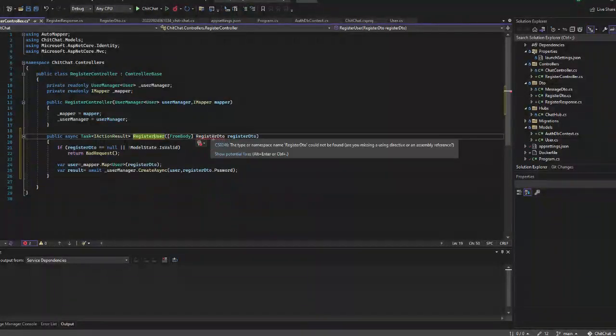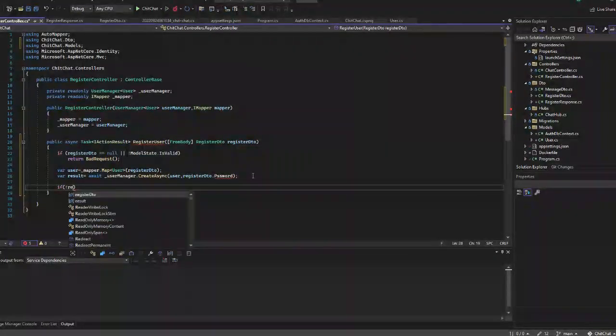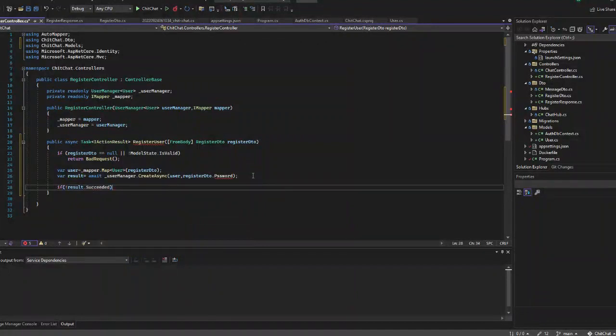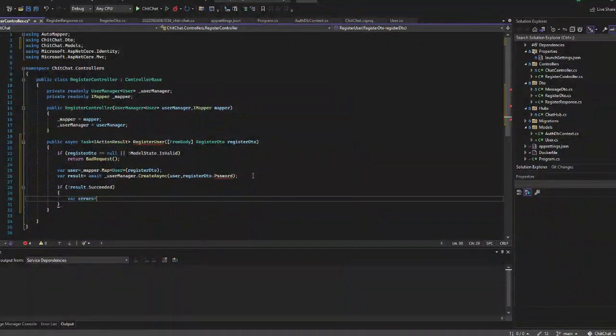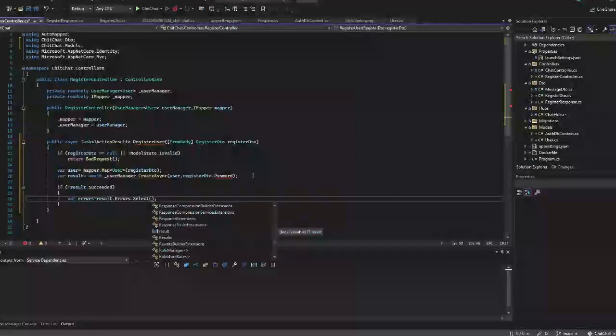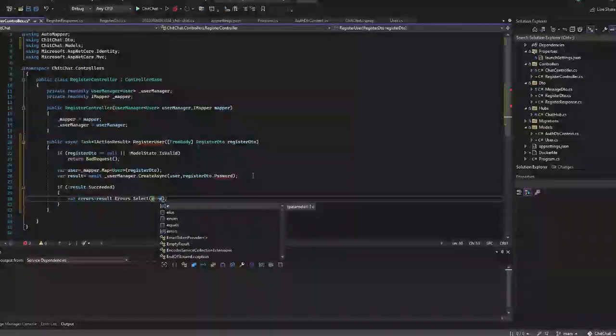In the RegisterUser method, it reads from the RegisterUser class, and if the RegisterDTO is null or the model state is invalid, it will return a bad request error. Now, if all the properties are correct, then it will return the result as successful.